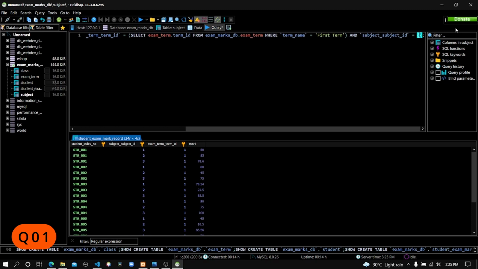we can use again the equal mark instead of the keyword in, because there will be only one result or one record. So we can use the equal mark, and it should be equal to the data outputted from this subquery select.